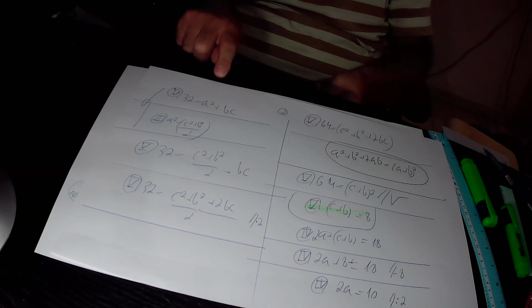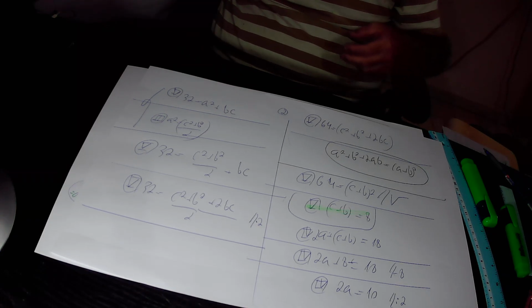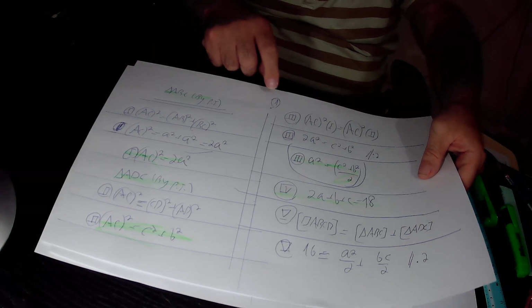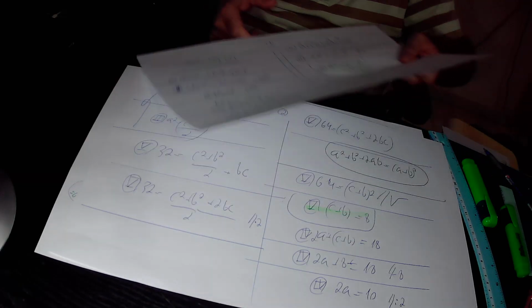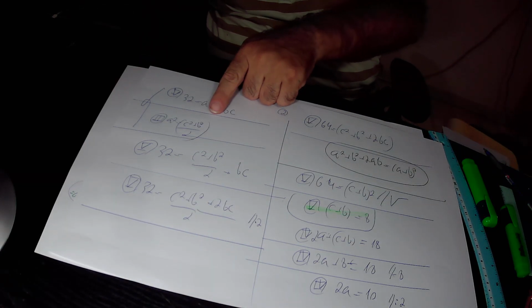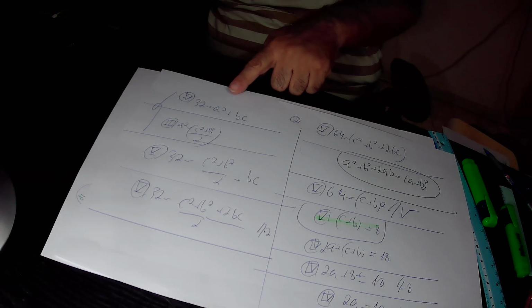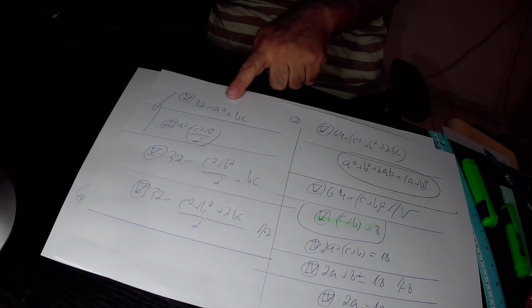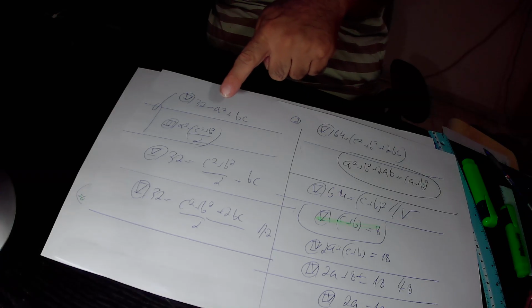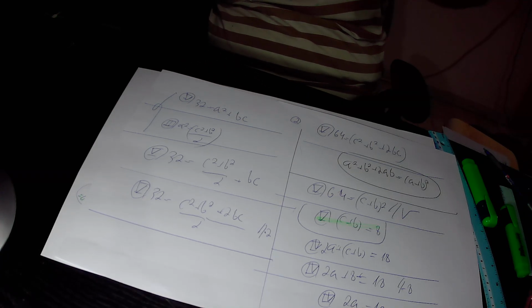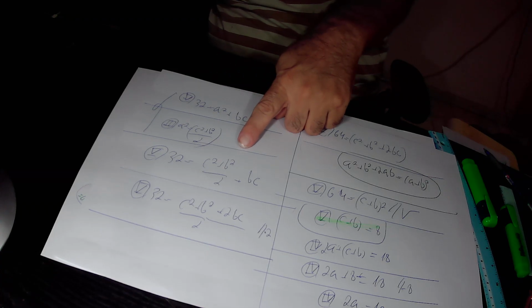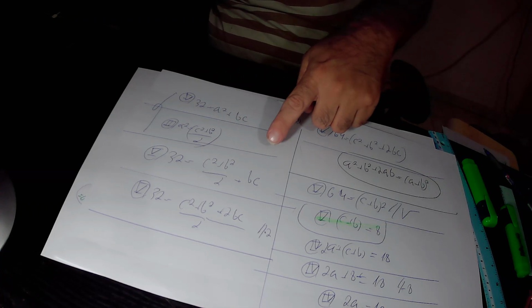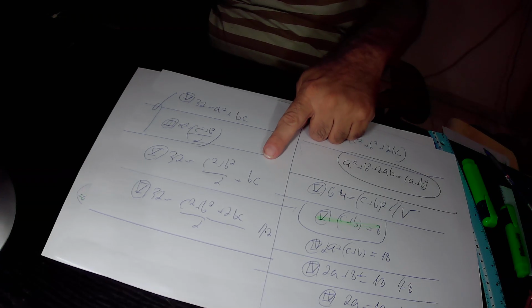According to equation 3, we found out that a squared equals c squared plus b squared over 2. Again, a squared equals c squared plus b squared over 2. So we can substitute a squared in equation 5 by c squared plus b squared over 2 from equation 3. We did it, and we found out that 32 equals a squared, which is c squared plus b squared over 2, plus bc.